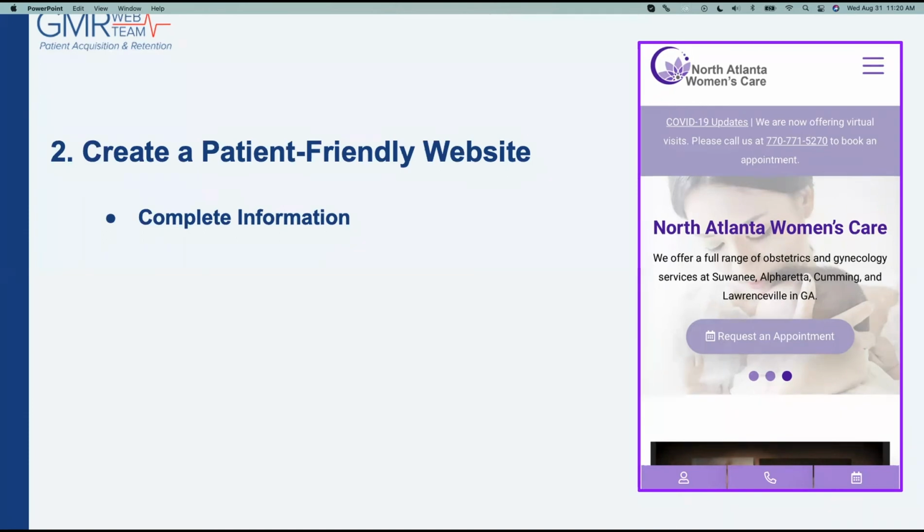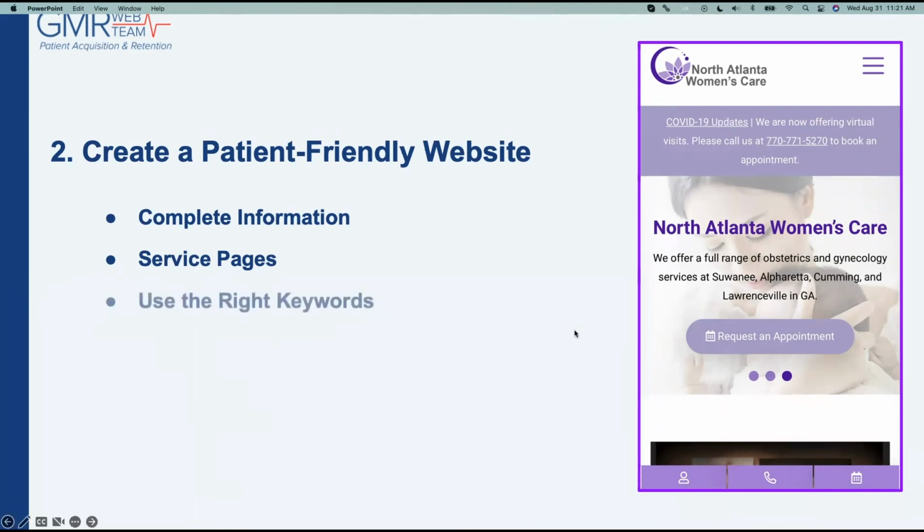But here are some tips. You want to make sure you have complete information. It seems self-explanatory, but I think a lot of people don't even include a phone number or business hours or things like that. You want all the pertinent information that Google wants to see, but also what a prospective patient needs to know. This includes things like your service pages. I think this gets missed a lot, but having each of your services laid out on its own page is a really great way for people to better understand what you provide, and also for Google to see, okay, this is what they do. So for example, if you're a dentist, do you do dentures or implants or root canals? Having a page dedicated to each, again, tells Google and the patient what your practice is all about.